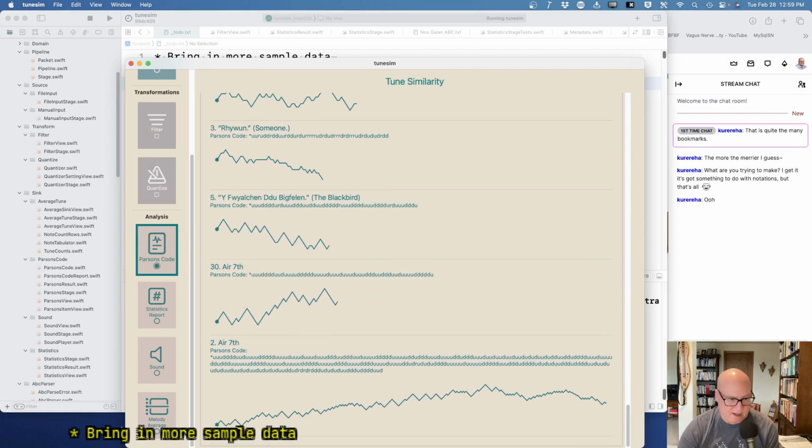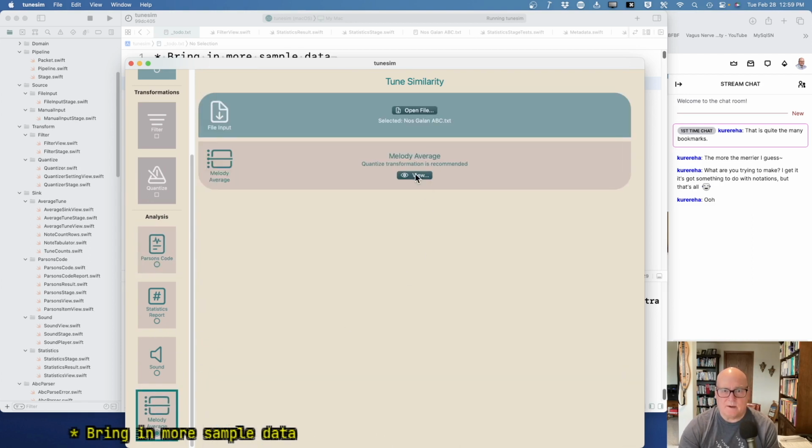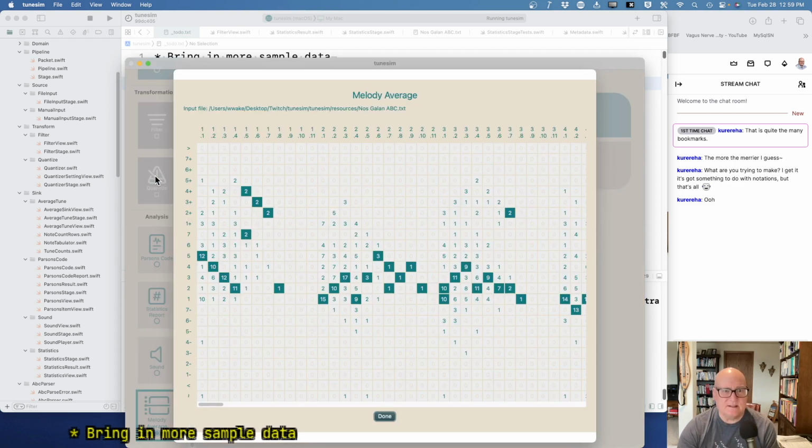And then the other thing we have in here is we take the tunes and we're going to count. I should quantize this first. Yeah. Well, we're counting for every beat, what notes are they using? So this is the first note of the scale, do, and so on. So most of these tunes start on the fifth note of the scale, go down, bum bum bum bum bum bum, and then this one. These are the most common. There are two that are the same. You know, so there's no consensus about it.